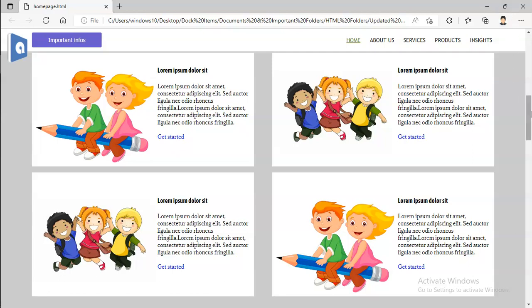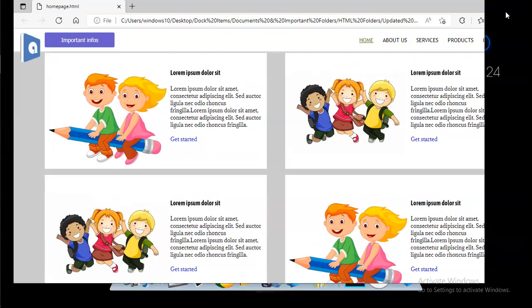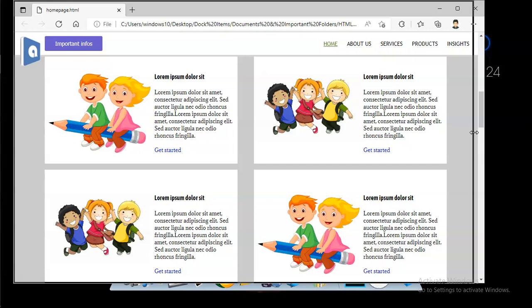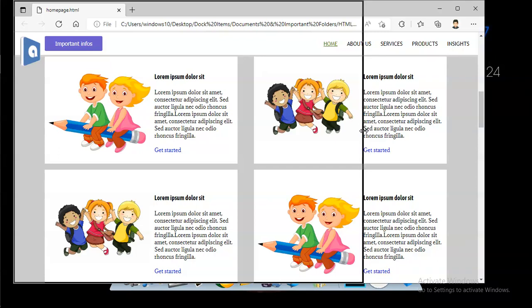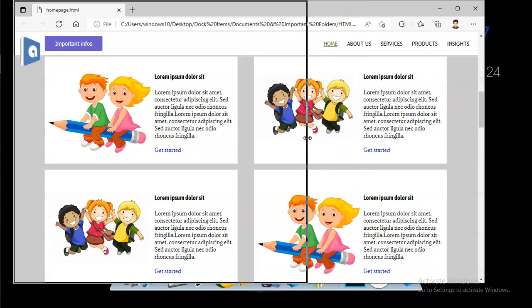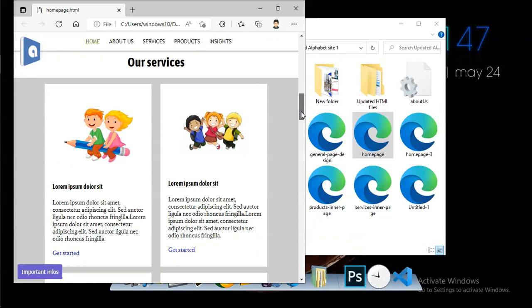Now I am going to decrease the width of the web page to a level that contains the widths of tabs or iPads or mobiles.